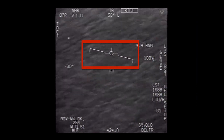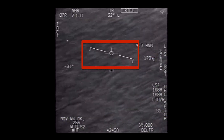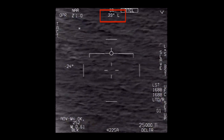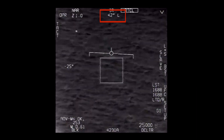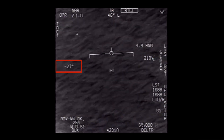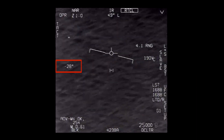I extracted this information by feature-tracking the ends of the horizon line. So the jet's turning a little bit to the left. The number at the top is the angle of the camera relative to the front of the jet — it goes from 35 degrees left to 58 degrees left. The number on the middle left is the camera's downward tilt — it goes from 22 degrees down to 35 degrees down.